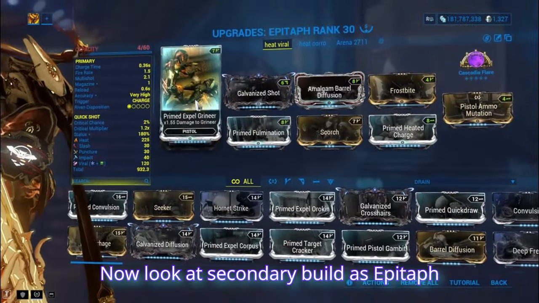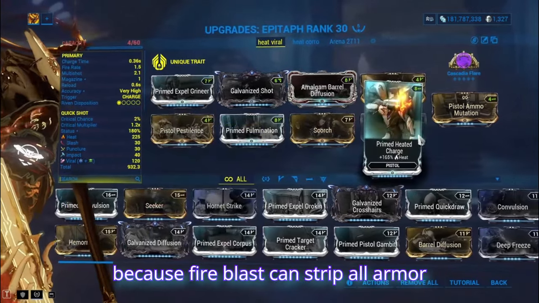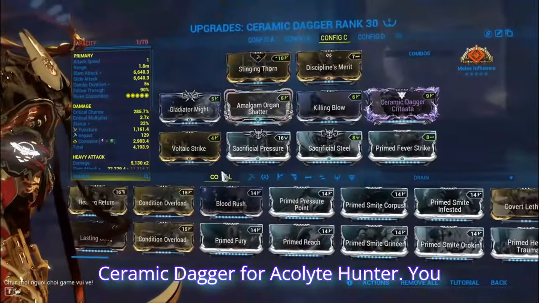Now look at the secondary build: Epitaph, heat base status and proc more viral, because Fire Blast can strip all armor with 2 casts, so viral will boost the damage of heat procs more. Ceramic Dagger for Acolyte Hunter.